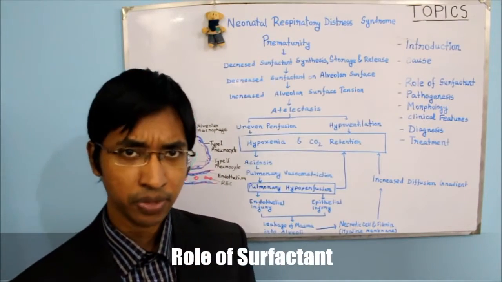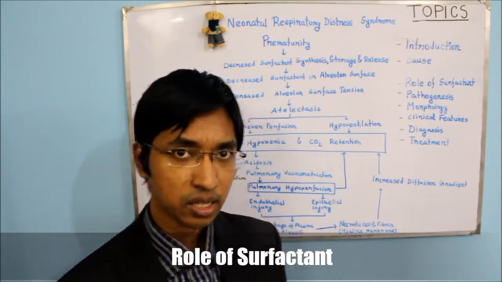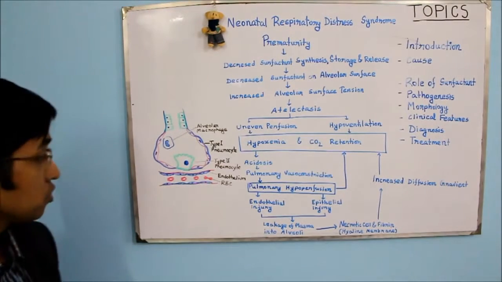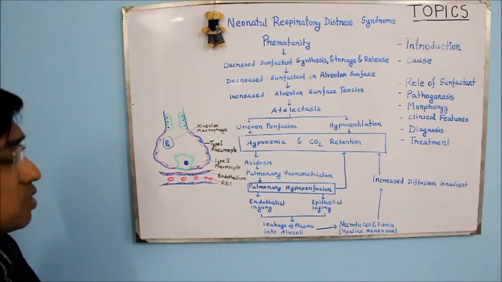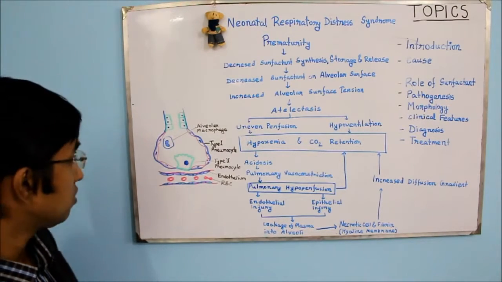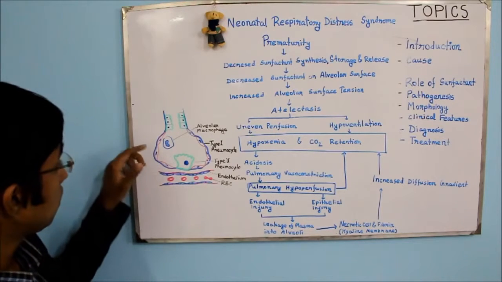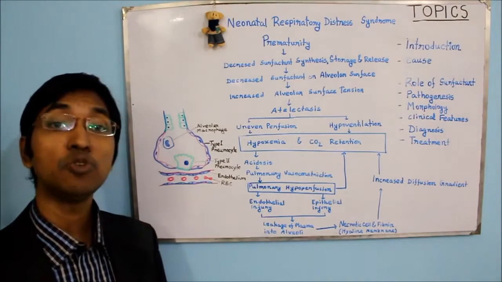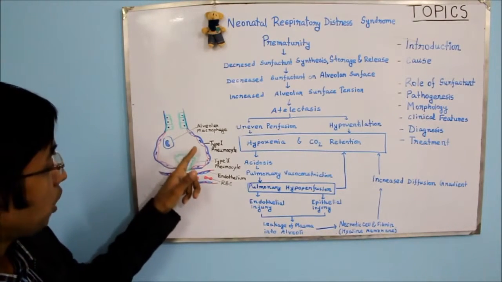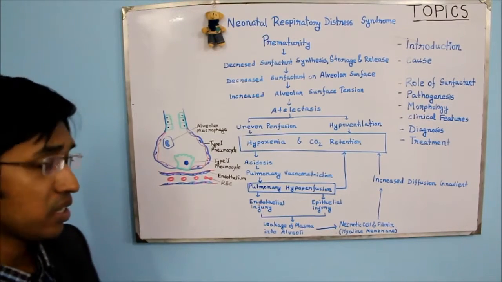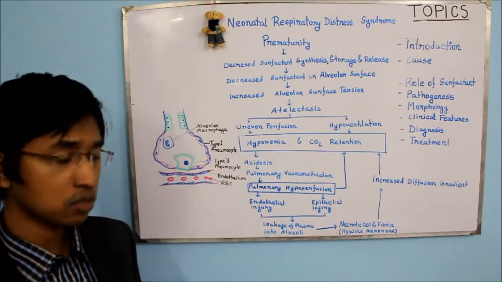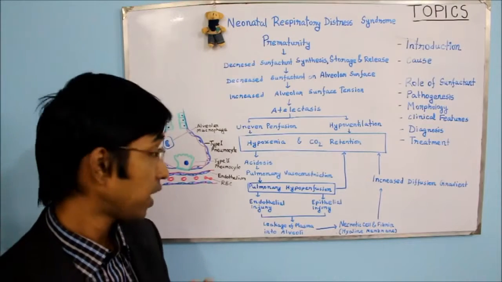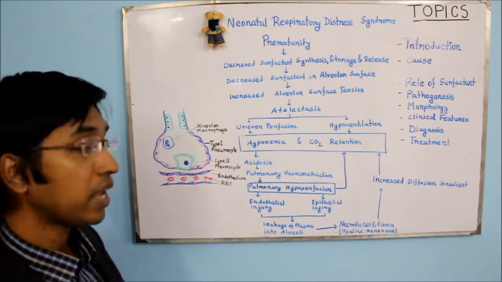So what is surfactant? To explain surfactant, you can see that I have drawn an image of alveoli in the corner of the board. So this is an alveolus that is seen inside the lungs. This is a very diagrammatic image. You can see that the walls of the alveoli are lined by two types of pneumocyte. We can see type 1 pneumocyte. These are flattened epithelial cells, and it is obvious, in order to exchange gas, the lining epithelium has to be very thin and flat, and that is the type 1 pneumocyte's nature.